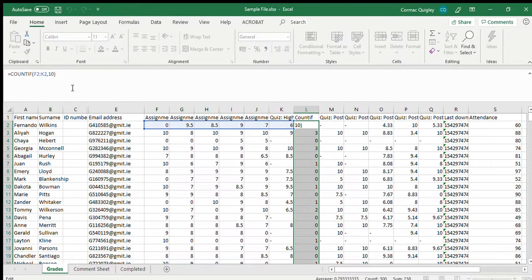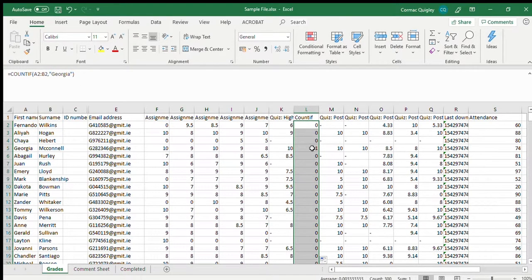Or supposing we do a different CountIf and we say, is our student name equal to, or any of those names equal to, let's say Georgia. We've got to put that in quotes, so G-E-O-R-G-I-A. As in every video, these names are entirely made up, randomly generated, and it'll tell us that, there we go, that's our student called Georgia.